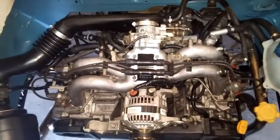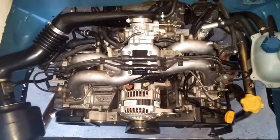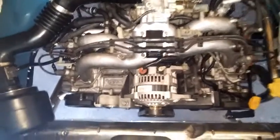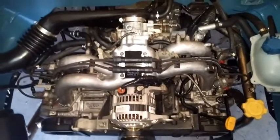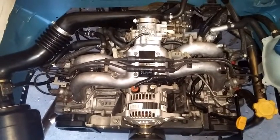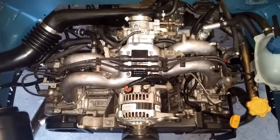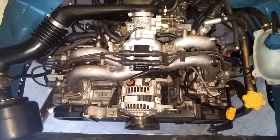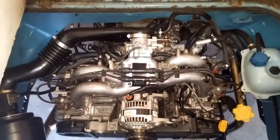So yeah, these engines are just great. Like I said, it's the smaller of the conversions, but they're more than enough to make these Vanagons run so much better. On the test drive, I took it up some steep grades, and with these engines they go up in third gear, no problem, which doesn't really happen with our regular water boxers or other Vanagons. So yeah, guys, there it is.